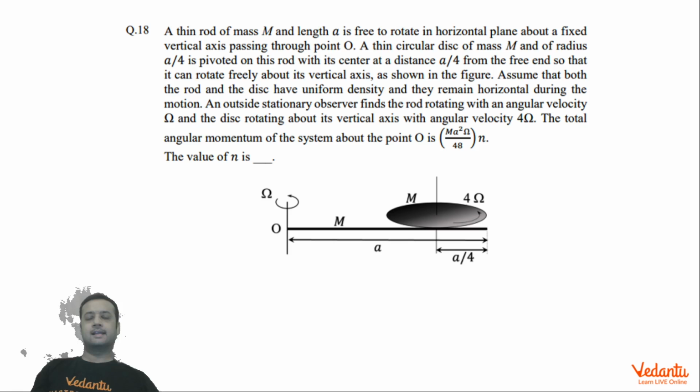Hi dear students, let's see this question that came in JEE Advanced Paper 1 Physics in the year 2021. The question is from the topic of rotational motion. The question is based on the marking scheme of integer type. So those who got this question right will get +4. Those who get this wrong will get 0 marks.